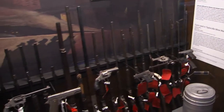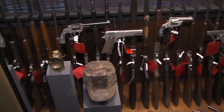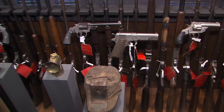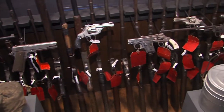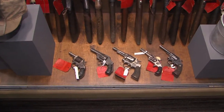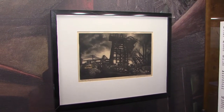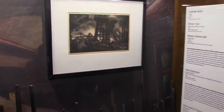A lot of us in this area are aware of the coal wars and the labor disputes that occurred earlier last century. Somehow the Illinois State Museum became the owner of all of these weapons that were used in the coal wars. They were transferred from the Illinois arsenal — apparently confiscated after the conflict. Each of those little red tags is the name of a miner who carried the weapon in the 1930s. It was a dangerous profession, and when the wars were going on, people were getting killed in the street.